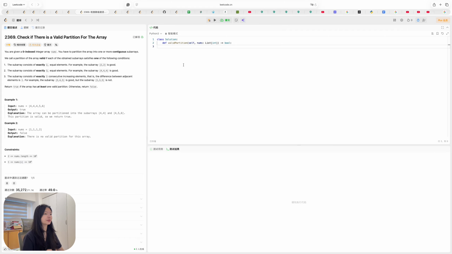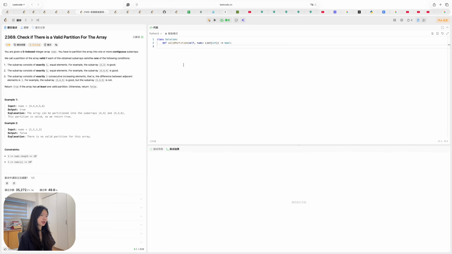Okay. So the problem is you are given a zero-indexed integer array nums. You have to partition the array into one or more contiguous subarrays. And we can call a partition of the array valid if each of the obtained subarrays satisfies one of the following conditions.